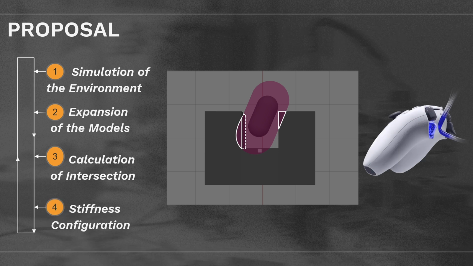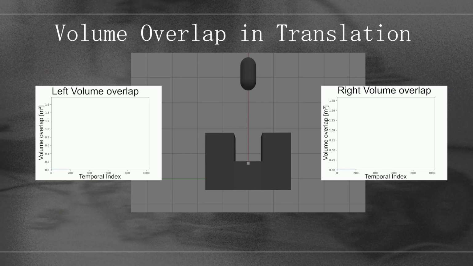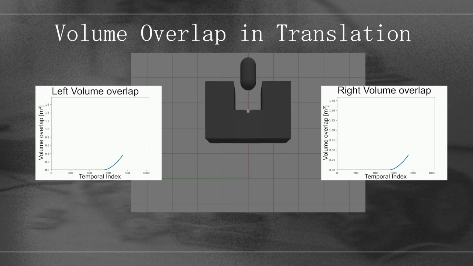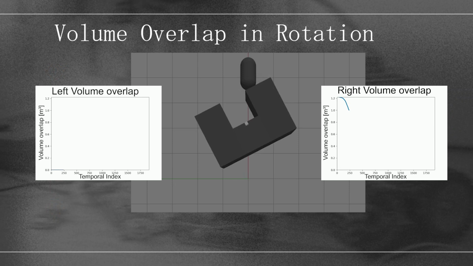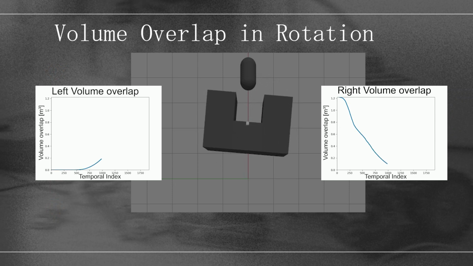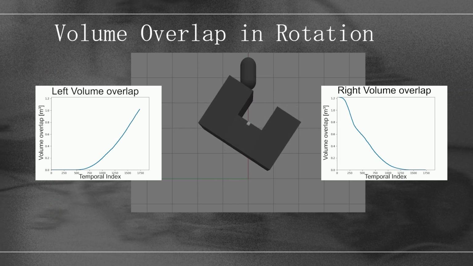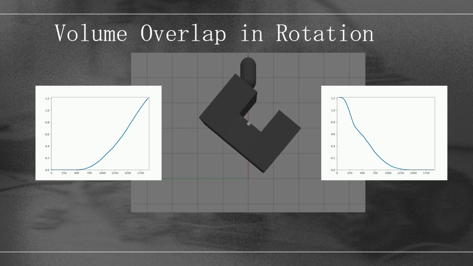Since the method used for input is also employed for haptic feedback, the information is conveyed intuitively and in real time. In this simulation, the intersection volume between the virtually enlarged object and the end-effector increases as it approaches. Both translational and rotational movements are shown. Values for both sides of the end-effector, determining the change in stiffness, are displayed. This helps the user intuitively understand the object's location relative to the robot's gripper.